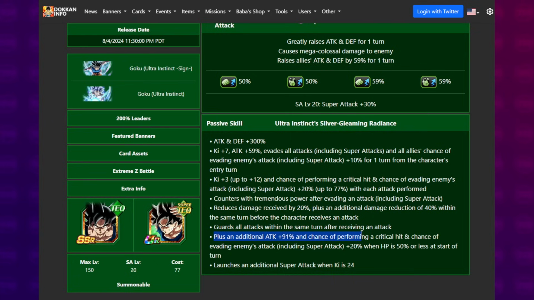Plus 91% chance to crit, and chance to dodge plus 20% when health is below 50% at the start of the turn. Launches an additional super attack when ki is 24.